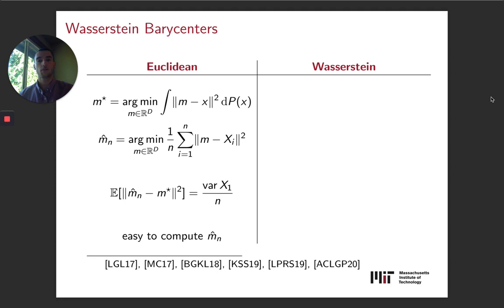On the left hand side here, we have some really simple facts about Euclidean averages or means. The idea with this slide is to tell you on the right, the analogs in the Wasserstein space. So if you just look at the left, we have a fancy way of writing the Euclidean average. So if I have a distribution P, one way to write the average is as the minimizer of this expected squared distance. And m_n hat here is just the empirical version. We know from algebra that the expected distance from this empirical mean to the population mean is exactly the variance divided by n, and of course it's easy to compute the empirical mean.